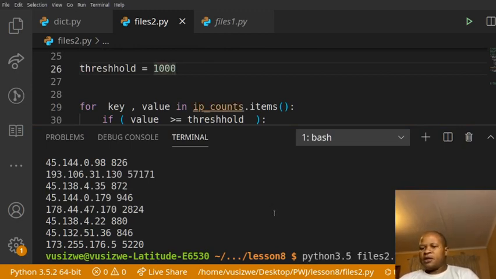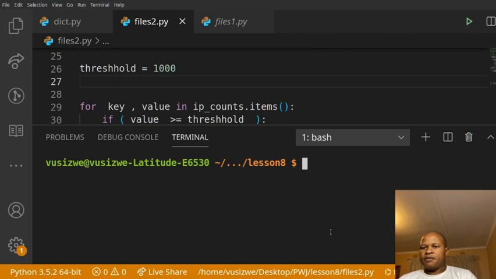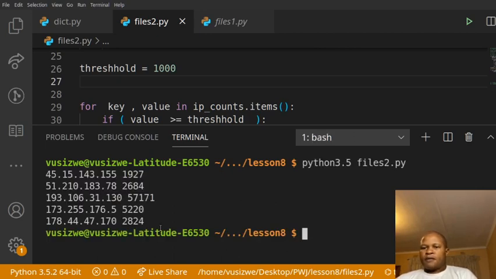Let's save that. Let's run. That's too low. Let's revert to 800. 800 should be fine.